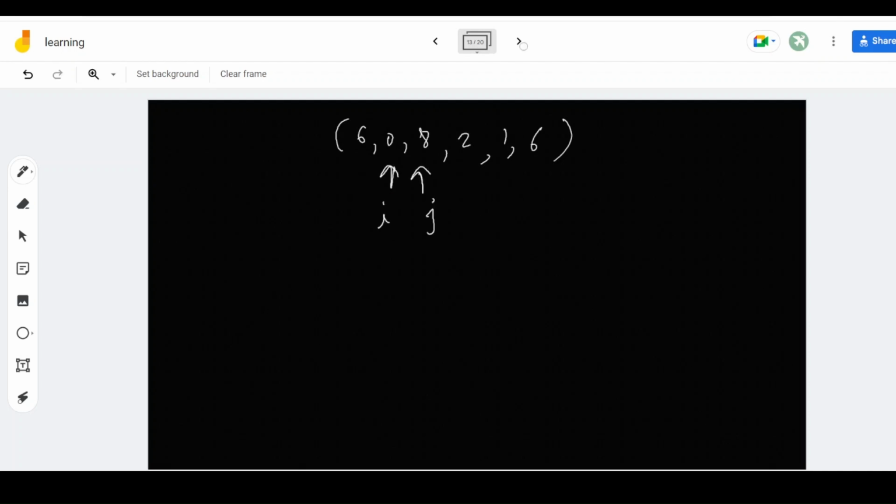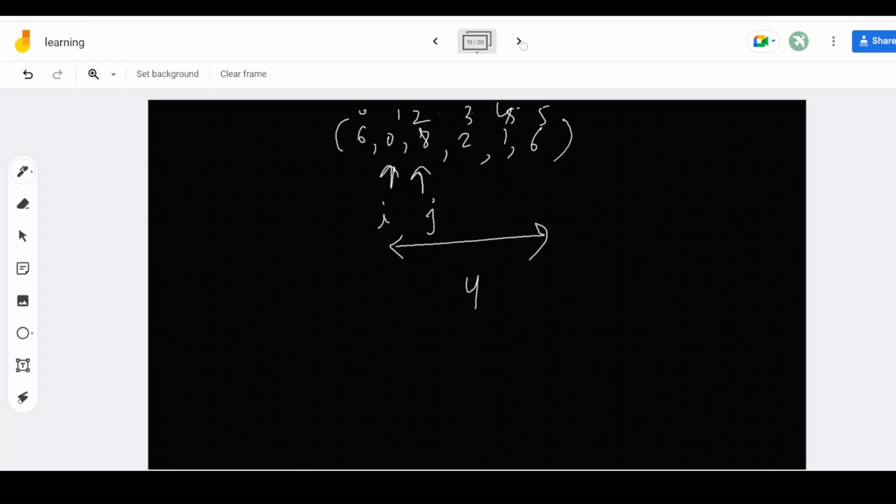Similarly we will do the same thing up to the end of the array, and the answer here would be, these are indexes, 5 minus 1, that is 4.